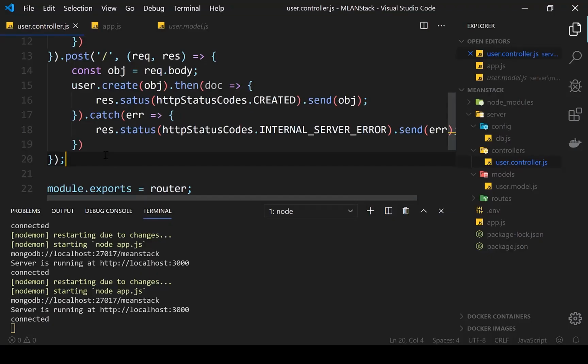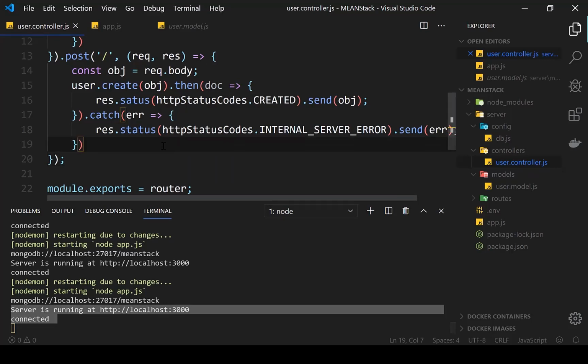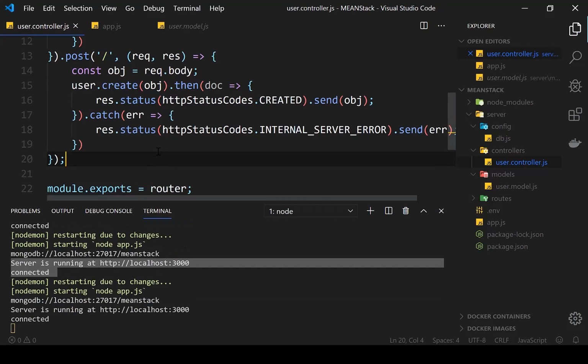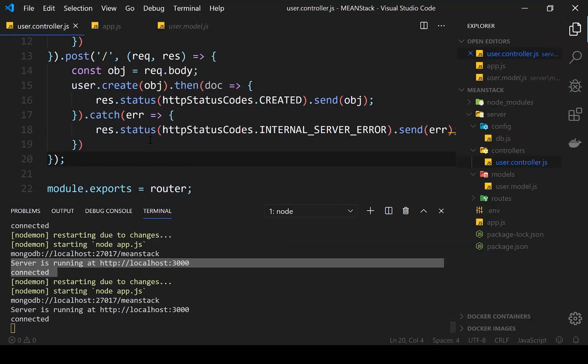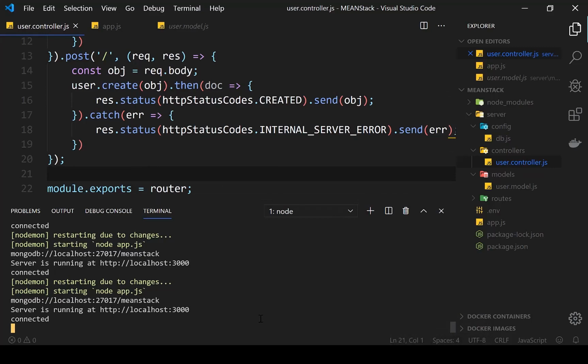If you look at why I'm getting the error, it's not showing any error in the console. So the error is here, there is a typing error. It should be status. Let me save it, because in the database if you look, the Mohan user has been added. This is the MongoDB database, there is a users collection and there is Mohan. So data has been added correctly, but at the time of returning it throws the error because the spelling was a mistake here.